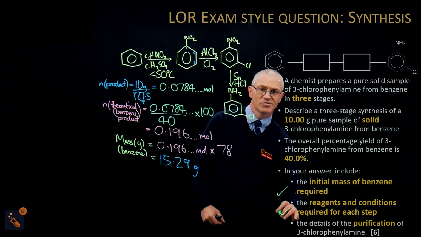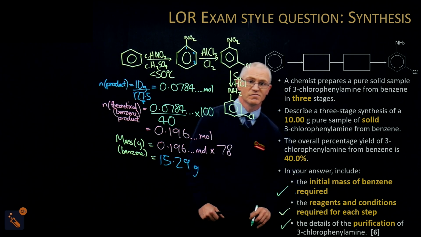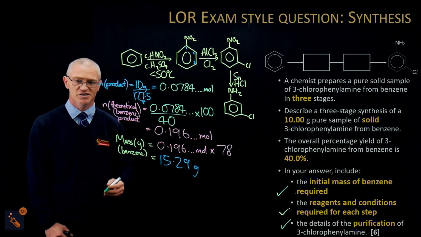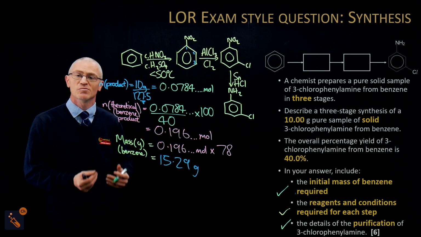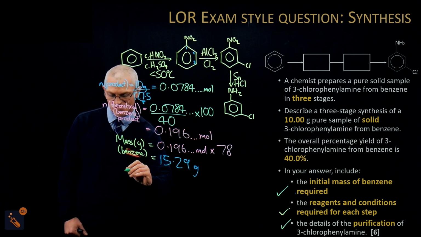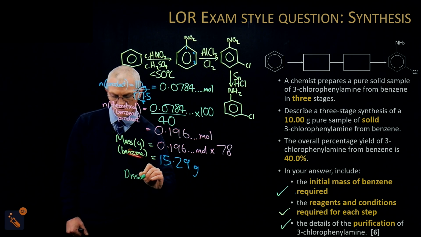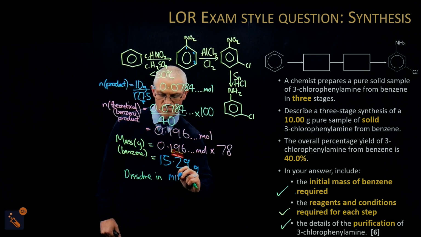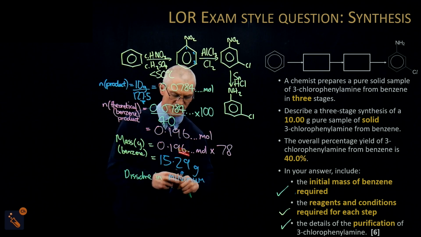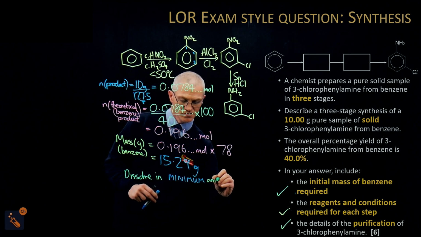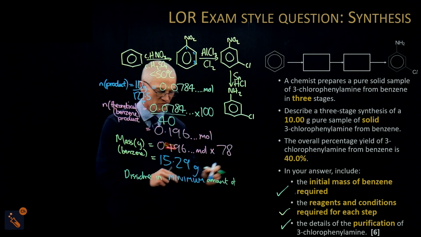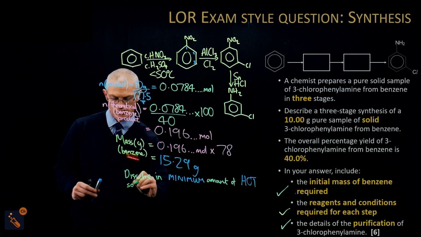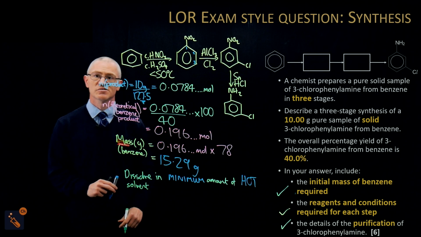Right, so now we need to do the third stage, because we've done this stage over here, the initial mass, and now we're going to do the details of purification and finish it off. The start we said is a solid. Because it's a solid, it's going to be recrystallization. So try and remember what that is. The first thing for recrystallization is to dissolve in a, and this is really important, minimum amount of hot solvent.